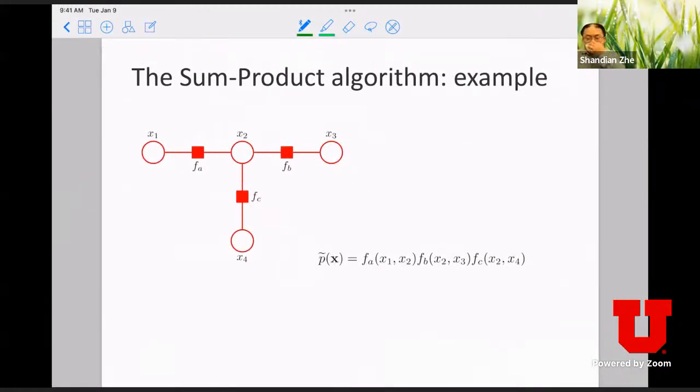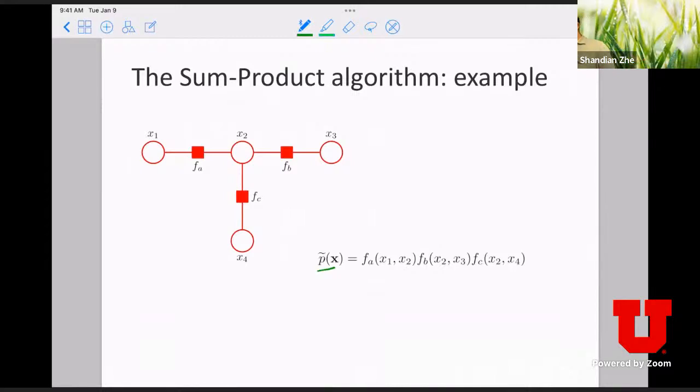So now we have illustrated, I think, every detail about the sum product algorithm. We want to use this concrete example to showcase how we run it. Okay. So we use this particular graphical model, a factor graph. We have 4 variable nodes, x1, x2, x3, x4, and 3 factors, fA, fB, fC. So for the joint distribution, we use P-tilde, which just means it's unnormalized.